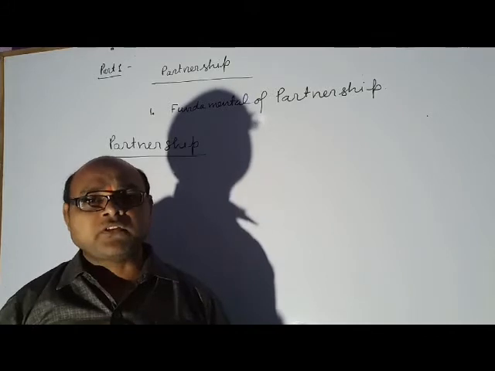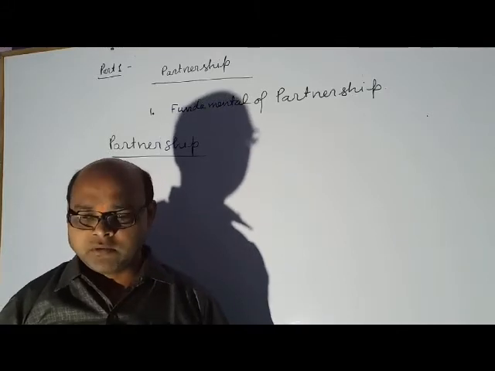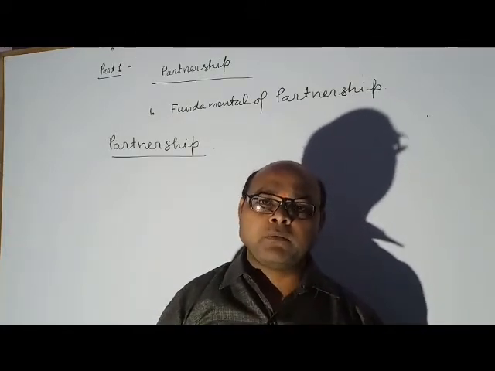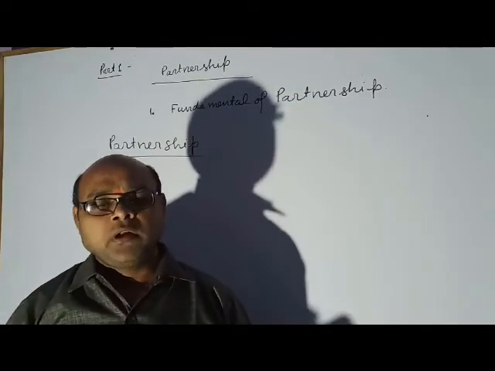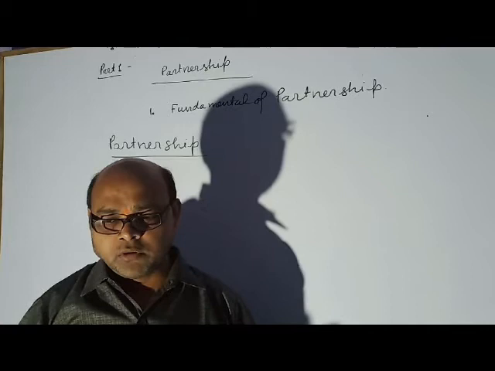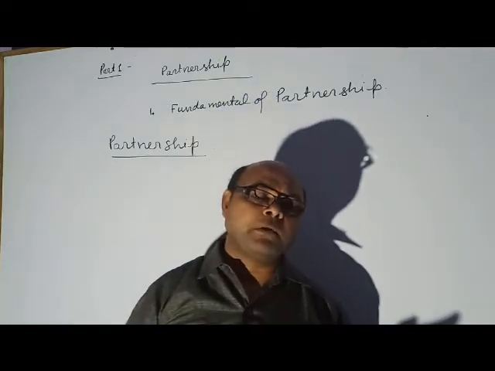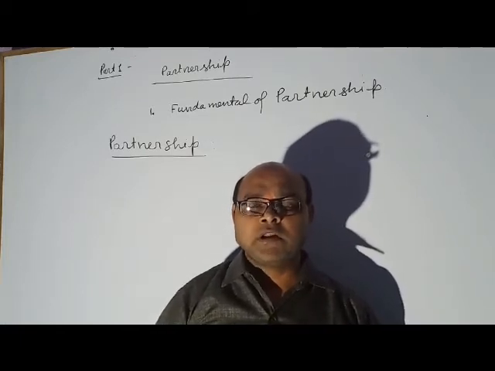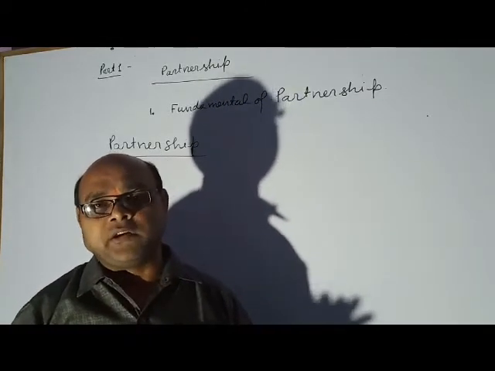It is compulsory that it should be a profit motive business, and all the partners will distribute the profit of this firm in a definite ratio. In a partnership, it is compulsory that there should be a relation of principal and agent. If there is no relation of principal and agent, in that case, it will be considered a joint venture business. What is this principal and agent?